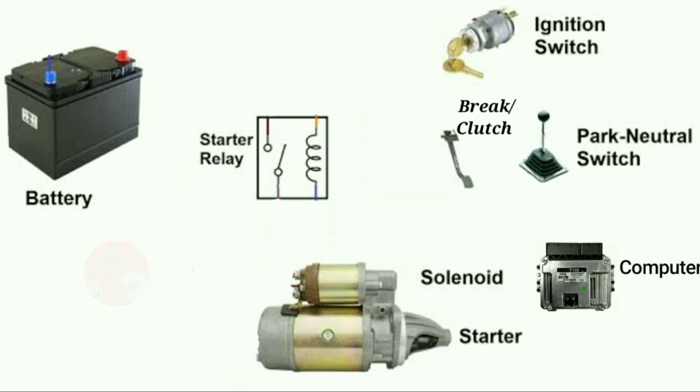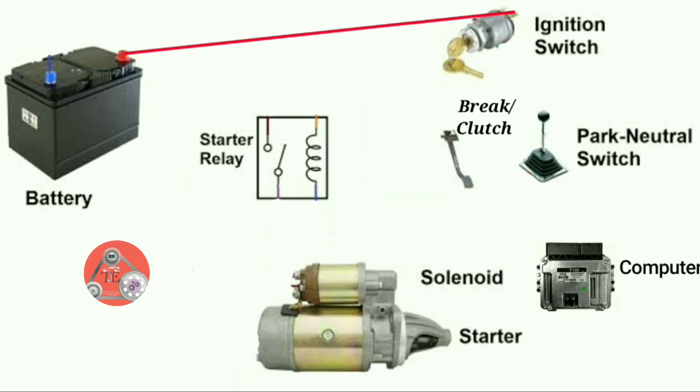You always start with your red wire — this big red wire from the battery to the starter ignition key. Then from the starter ignition key, that power is there because we have another wire from the starter ignition key going to the accessories. We tap that wire with a given big wire and we head it to accessories.